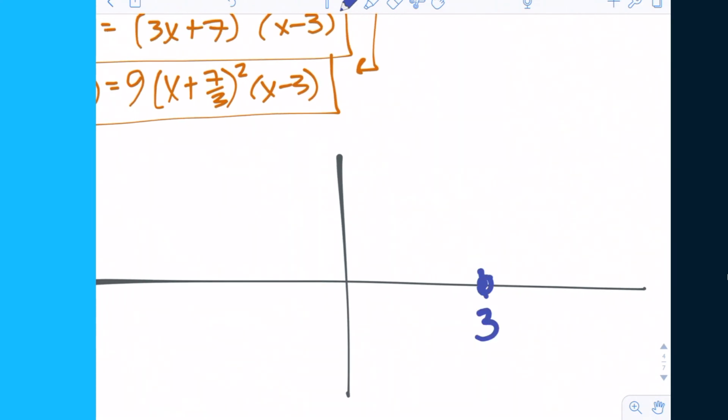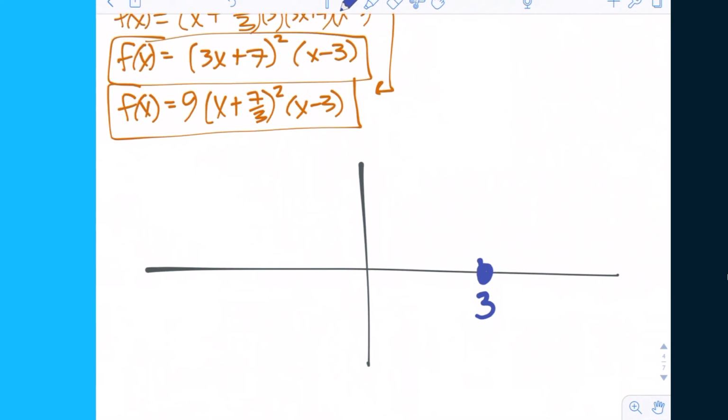There's 3. Now negative 7/3 falls between which two integers? Negative 2 and negative 3. So it's going to be about right there. And that's how I'm going to do it. I'm not going to draw negative 2 and negative 3 and then put a line in between them. I'm just going to draw a line over there. That's reasonable compared to where I put the 3. I'm just going to label it as negative 7/3.